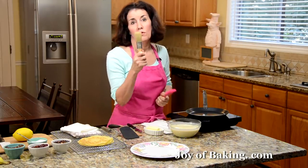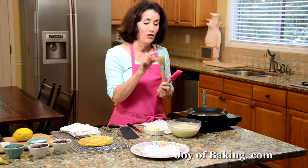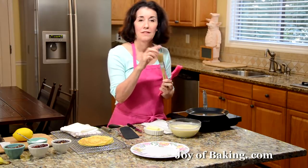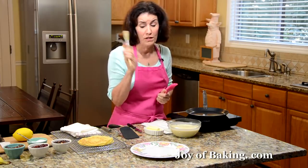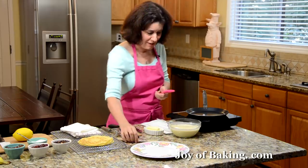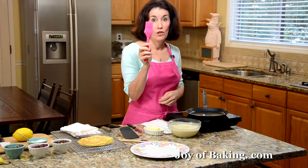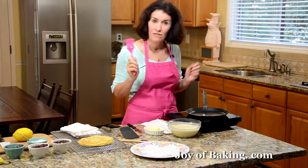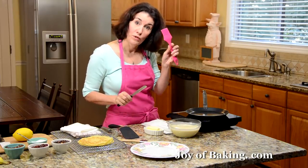Now, don't use this type of pastry brush, which I have. What happens is you burn all the nice bristles off and you wreck your pastry brush. And they're kind of expensive, so don't do that. You can buy now these really cute little silicone brushes, which work fantastic. So you might want to invest in one. And you can get them in all pretty colors.